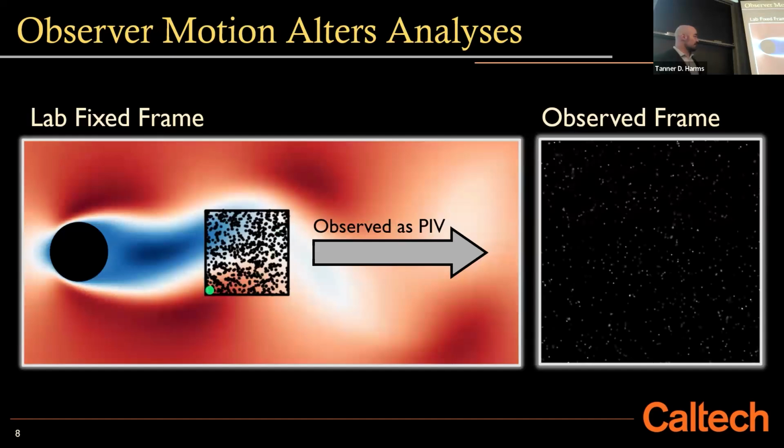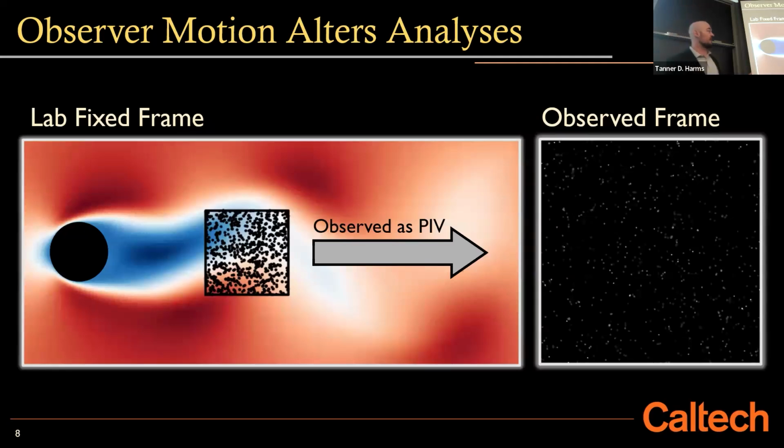So once again, we have our cylinder flow. Here's our cylinder. We're moving from left to right, and the coloring is based on the horizontal velocity. Red means it's fast, blue means it's slow. And I'm looking in this region here where I've simulated a bunch of numerical tracers, and I'm visualizing those as PIV particles over here. Hopefully you can see that okay.